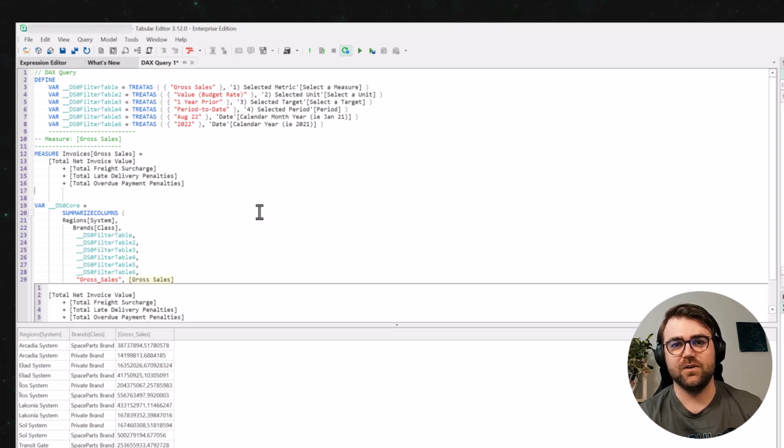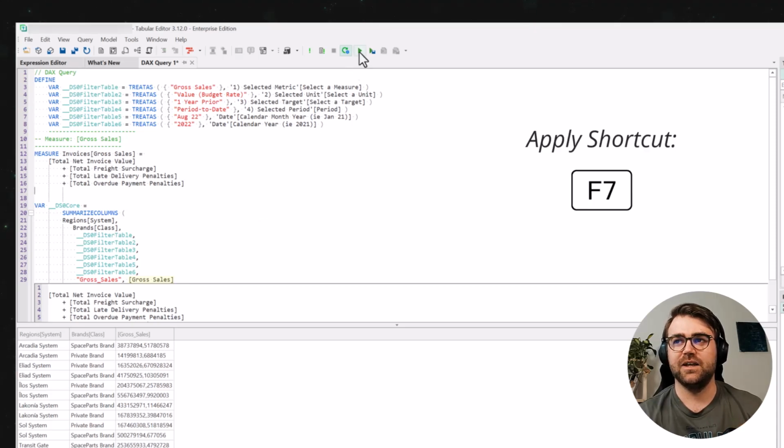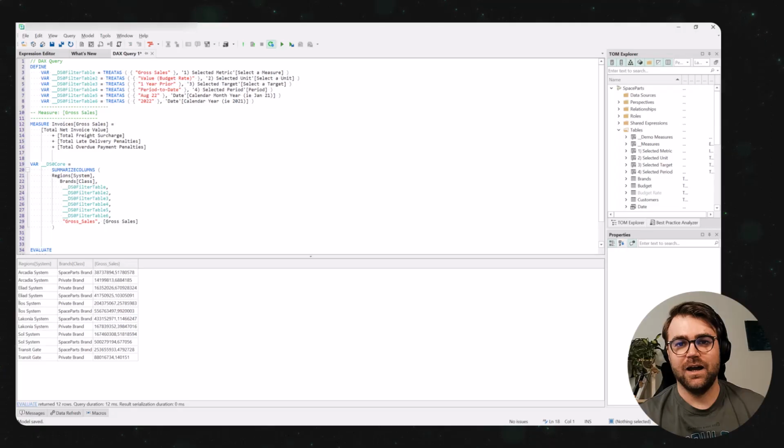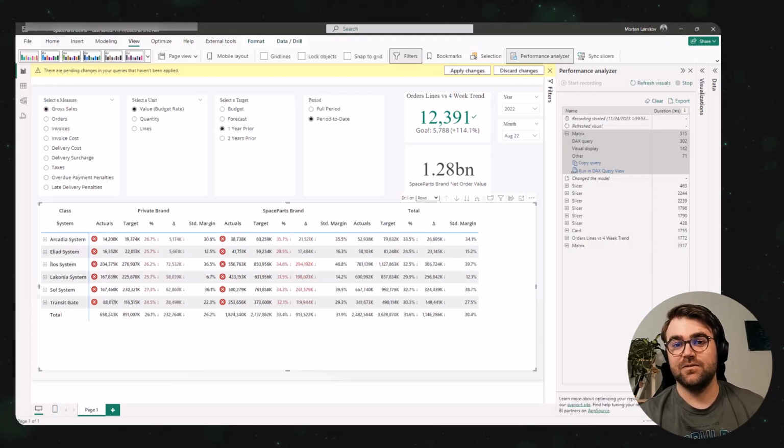A new feature that we launched recently in Tabular Editor is that I can now use that newly defined measure in the DAX query to update my actual model with it. So I just have to go up, apply the update to the measure, and save the changes back to my model. After saving, I can switch back into my Power BI report and see that the results of my query are reflected directly in there.